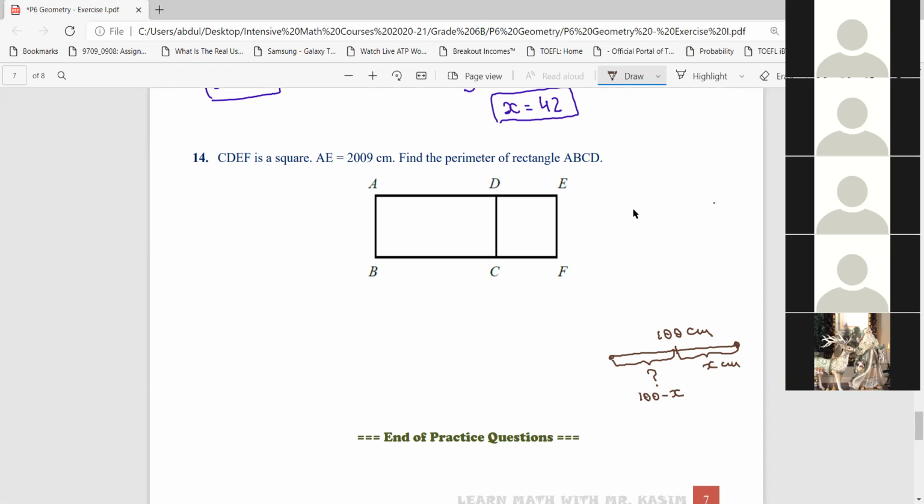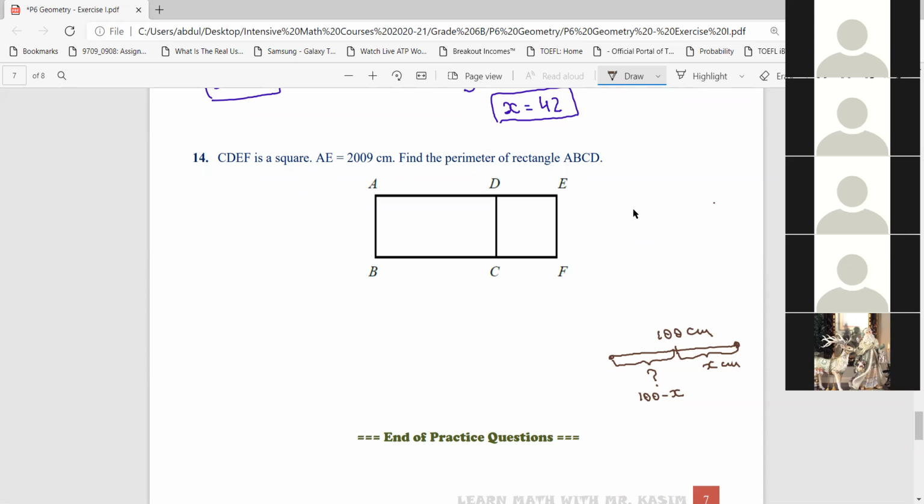Yes. Guys, once again, I'm telling you, this is a very simple fact, but it's very important. Student, if I'm sharing $10 with you, and your share is $2, what is my share? $8. If your share is $7, my share is $3 because together it makes $10. How about if your share is X dollars? Then my share would be 10 minus X dollars. Okay, very simple thing. So now in this question, it says that CDEF is a square, right?